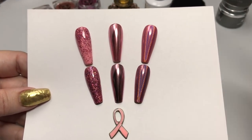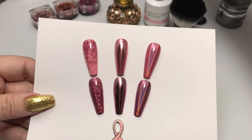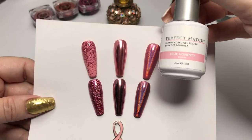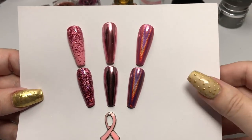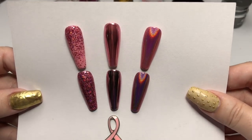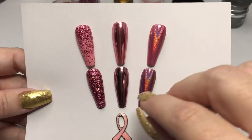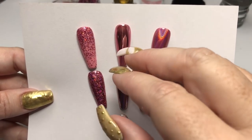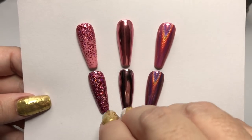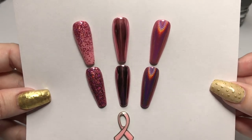So there are the samples. The bottom row is over the black and the top row is over the pink — you can see the tone is lighter. Over the black, in my opinion, the holographic effect is a little more fiery. The holographic effect in the chromes — they're equally as mirror, and the flakies are equally reflective as well.